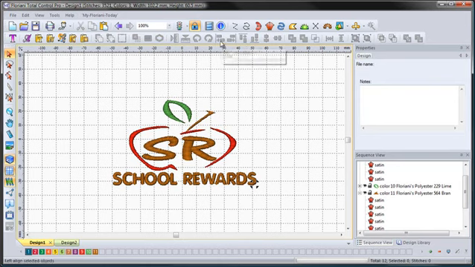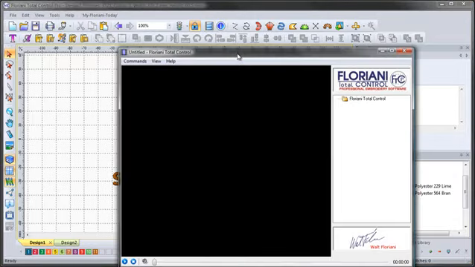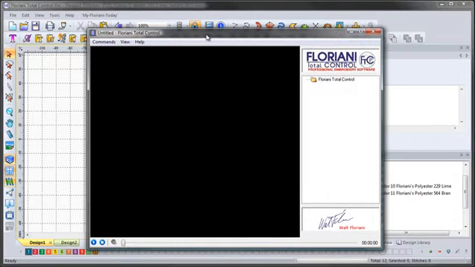You have the film strip right here, which is your how-to video tutorials. I don't have any loaded right this second, but when you get your CD, your install CD, you have the ability to also install videos. And when you install those videos, they will be located over here on the right hand side. When you select it, it will automatically start playing.